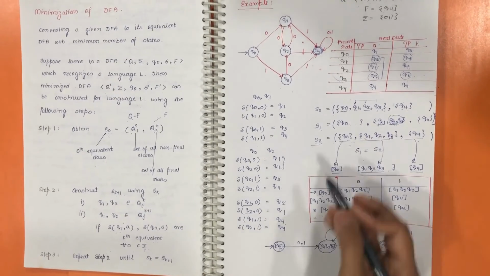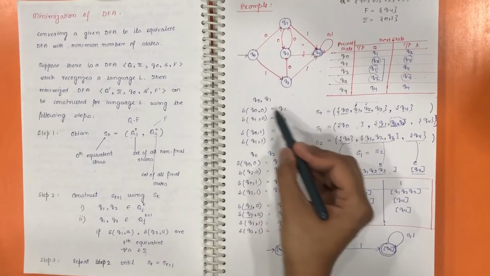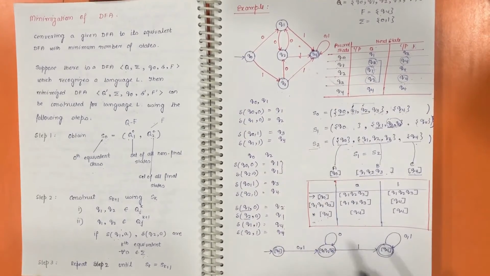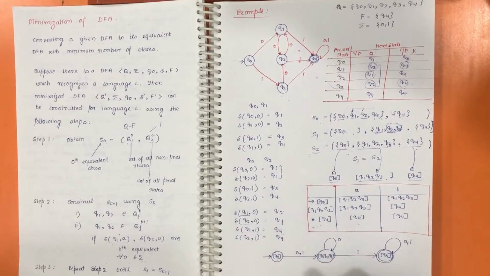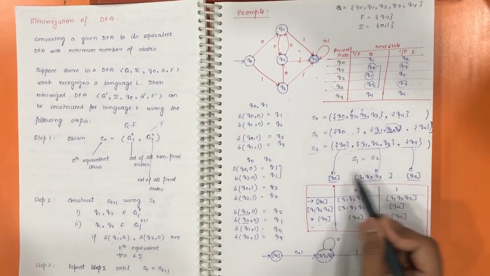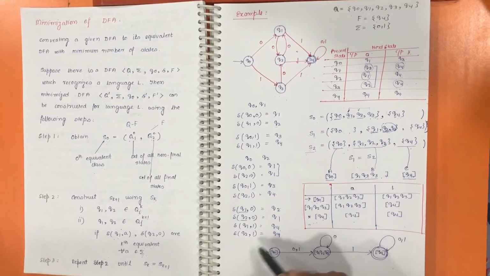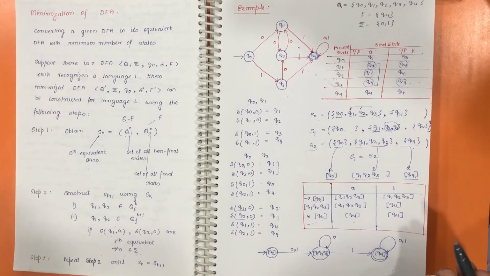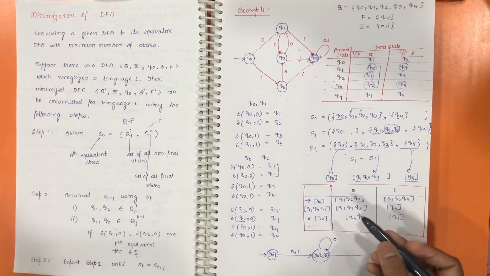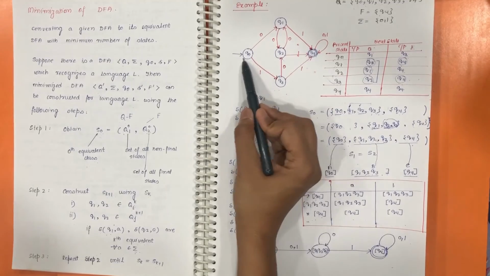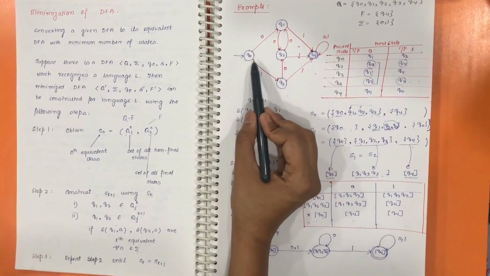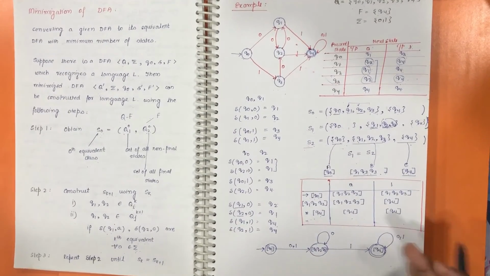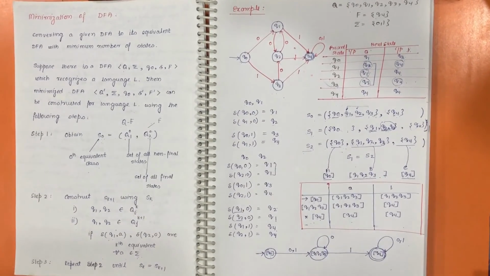So we can see that the original DFA had 5 states Q0, Q1, Q2, Q3 and Q4, while our minimized DFA has only 3 states. Its transition table is given here and its transition diagram can be plotted very easily. One more remark is that if there is any state inaccessible from the start state, then that state should be removed before applying this minimization process. So this all completes the minimization process. Thank you.